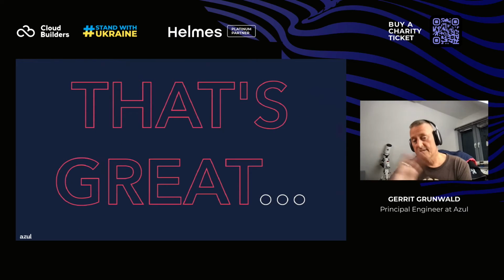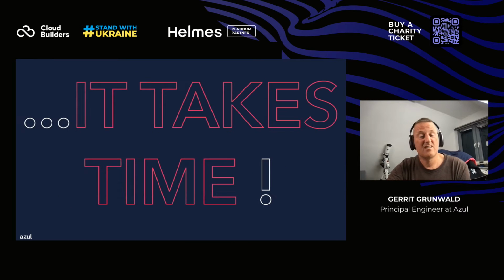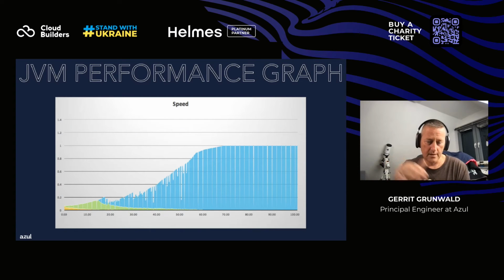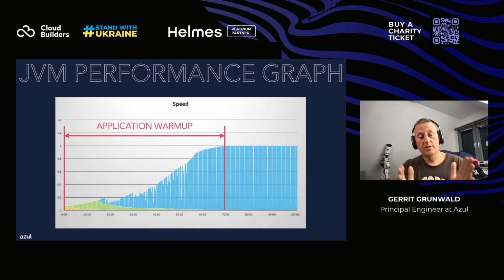That's the main thing. So that's all great, right? This is really cool, the JVM, how it works. But the problem is it takes time, right? If we take a look at the JVM performance graph, where this is level 2 to 1, which is the optimum performance in this case, we see these 3 colored areas here, whereas the yellow is the interpretation phase, the green one is the C1 compile, and the blue one is the C2 compile. And this area from the beginning until we reach the highest level of performance is usually called the application warmup.